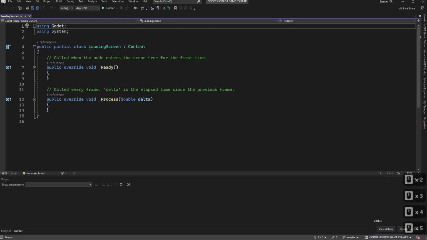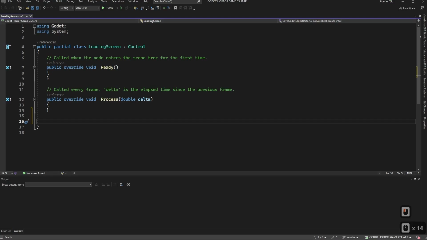So first things first, let's build out a very basic load system. So the constraints of this load system is going to be simple. We want to make it so that you can load via an action, and we want to make it so that you can load via clicking a button, and we want to make it so that once the level is loaded, it's going to display a press any key to continue kind of button. And the reason why is I don't want to throw the user into the game immediately. I want to give them a chance if they got up to use the bathroom or something like that, that they're ready to play the game. So that way they're not just launched in the game and just sitting there waiting.